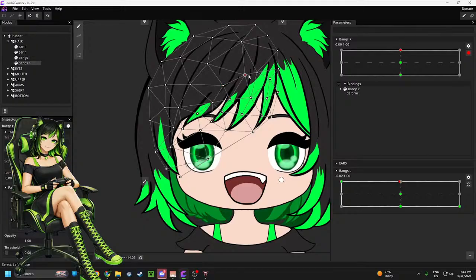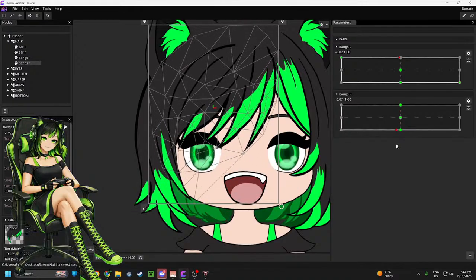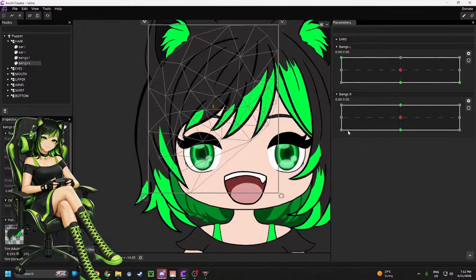There's the spire, right? Yeah, there we go. Perfect. Perfect. Okay. And oh wait, we still need to make it go to the side.